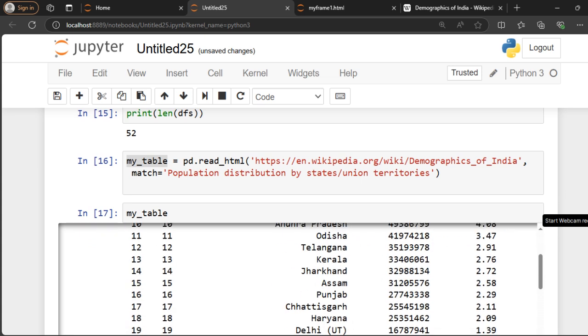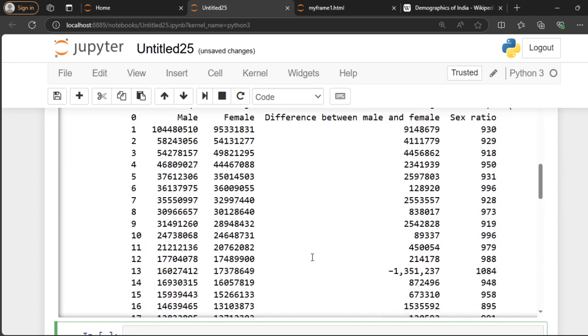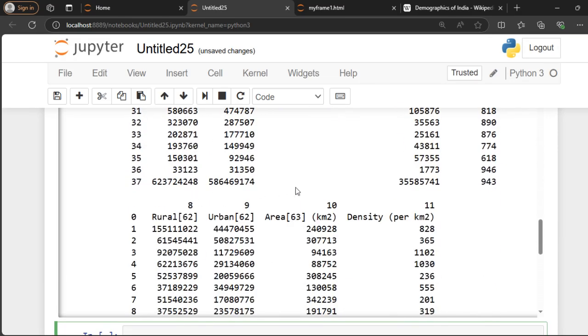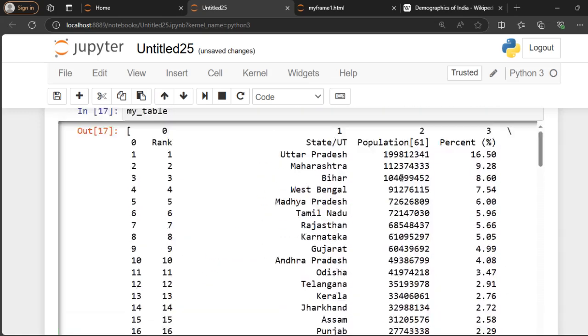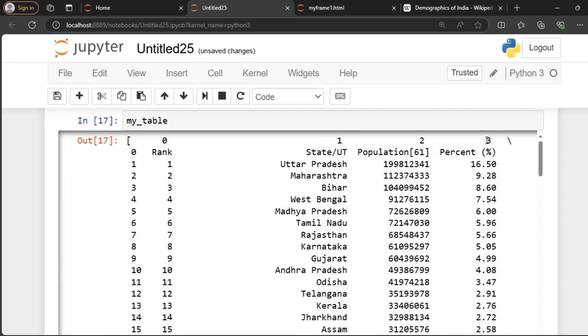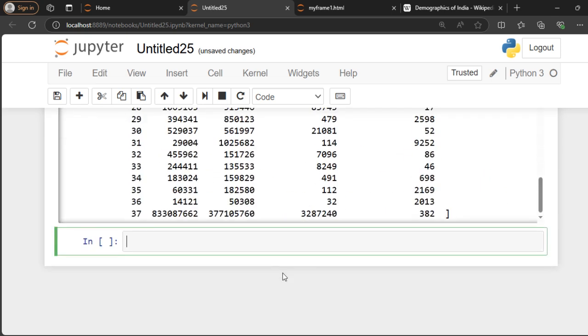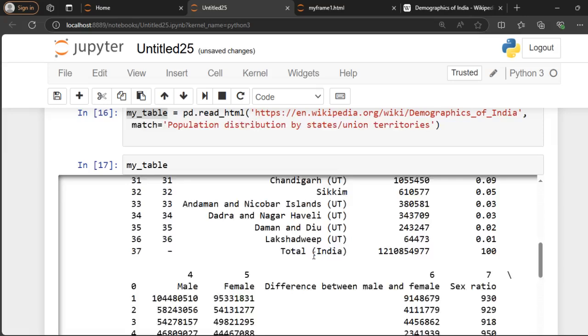If you see my table, the entire table is now visible, right? The entire table has 37 entries. Since it was a very big table, you can see it is coming many times. The columns could not be displayed at once. So I don't have many tables, it's actually just one table, but the columns could not be displayed in one go. This is only 3 columns, and then you have 4, 5, 6. That's the reason. Now from this table, I just want to scrape out only particular information.